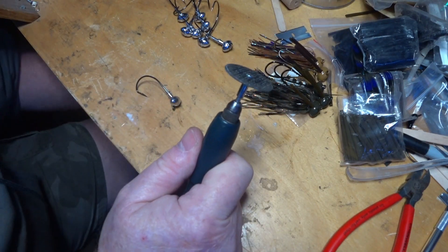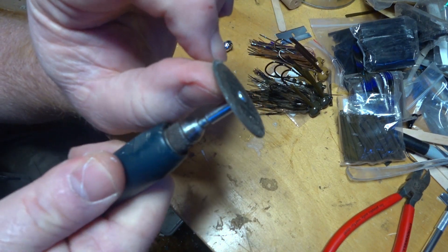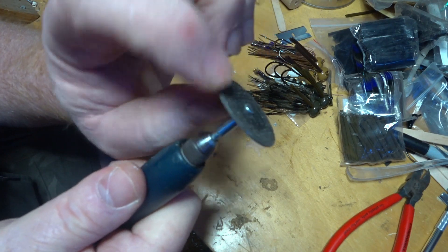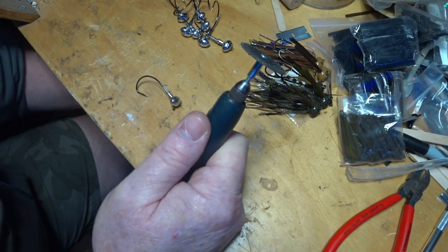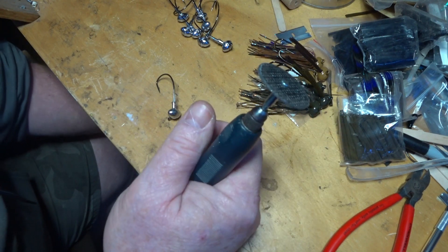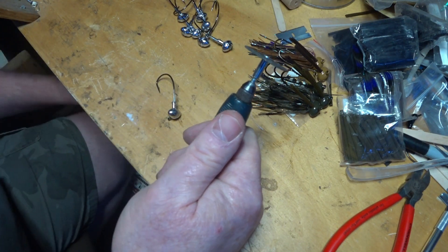Here we go — it's going to be kind of noisy. This is about the widest cutoff wheel I could find, roughly a sixteenth of an inch, maybe even a little wider than that. It works just fine as a little grinder. Just try to be careful not to nick the lead too much — it's no big deal if you do, but if you get too much lead in these wheels it will make them pretty well useless.